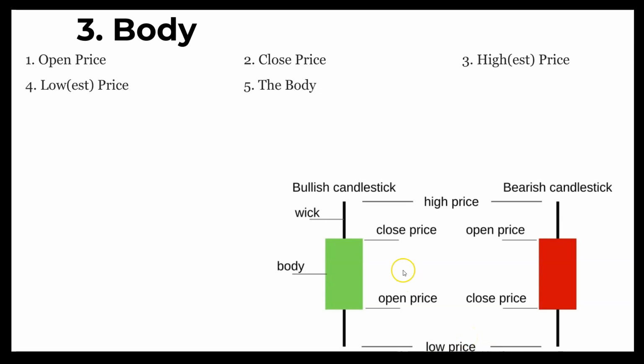The body will change in length according to the open and closing prices. The stick or the body is colored, sometimes black or white, or green and red in this example, in more modern charts. Black or red sticks represent a bearish stock, a decreasing market. This is what we're talking about right here, which means that for the period, the market closed with a lower price than it opened.